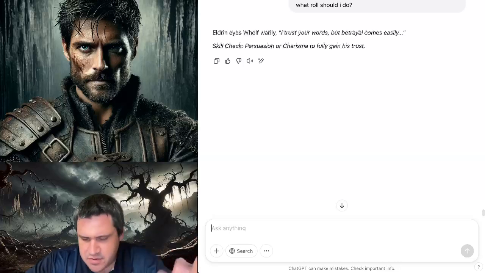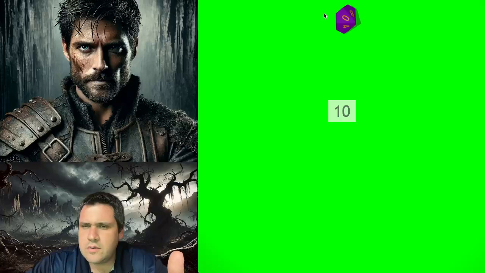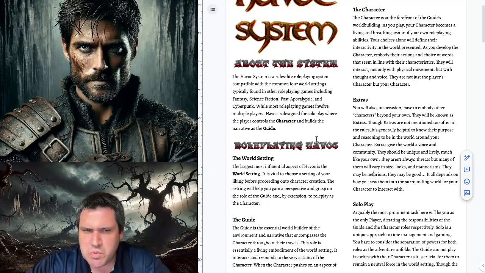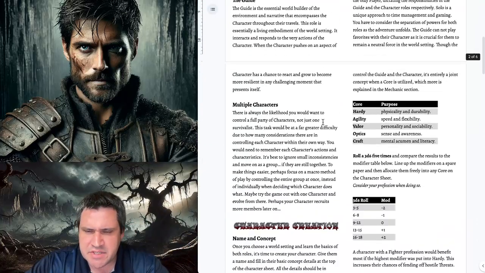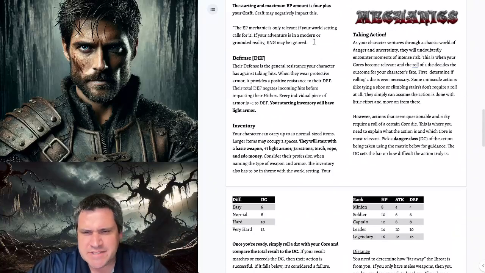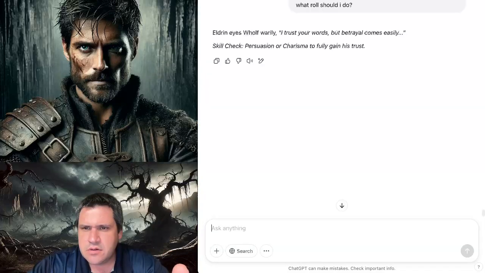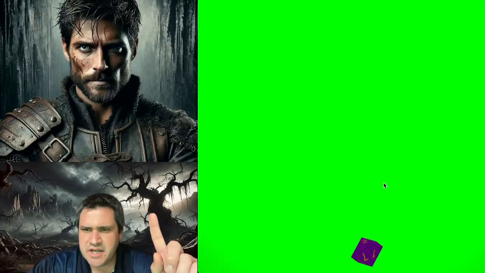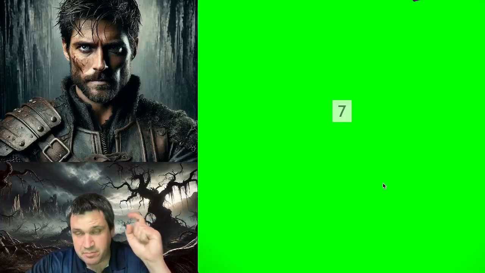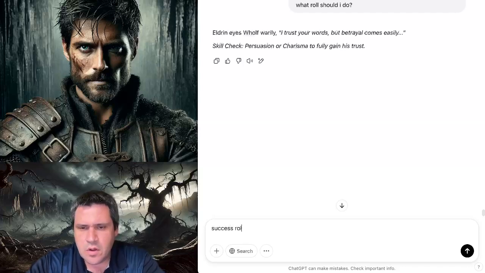Persuade. Okay, this is just typical Valor. Because we've been talking to him for a few minutes at least in game time, I'm gonna just put it as a normal 8. I think eight's just hard enough. So 8 plus my 1 Valor, so it has to be a D10, 8 or higher. That is perfect because my +1 Valor puts that at an 8. Success roll.